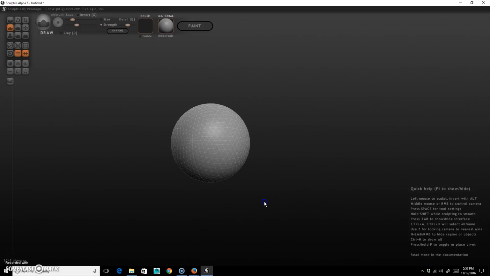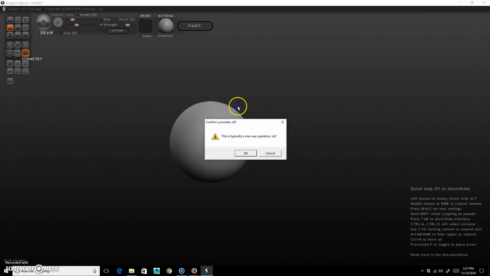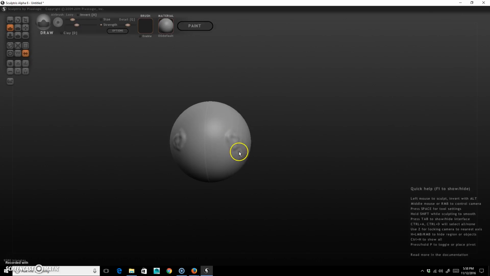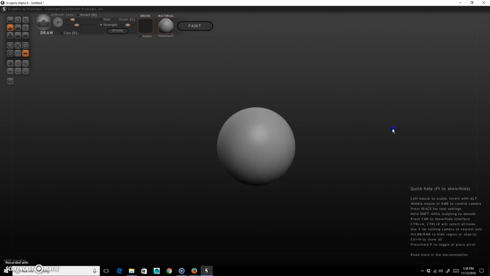Okay. So that's basically how the program works. Now, to navigate in this, this gray line is a line of symmetry, by the way. That's this button right here. If you want symmetry off, you just click on this, and it will remove the symmetry. Typically, you want it on, though, right? I want to sculpt on one side and have it happen on the other side. To rotate, you just click anywhere not on the model, and that will rotate it. See, like that.